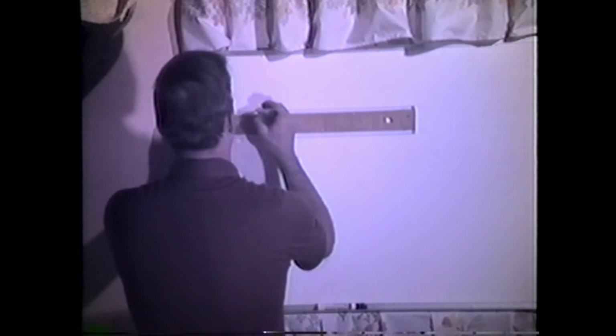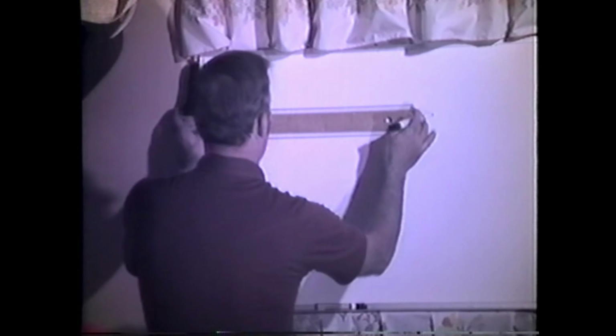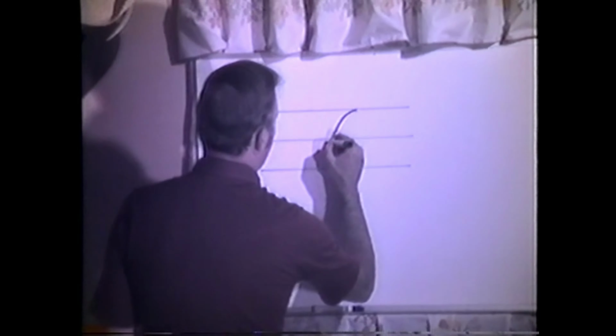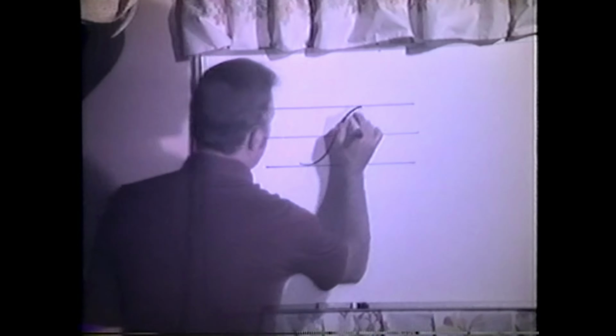Okay, the beauty curve is a very important line, and that's the major stem portion of all capital letters, and it's the beautiful part of the letter. It's a line that has been used for centuries, and because of its beauty in designing of all kinds, you'll see it used in aircraft, you'll see it used in automobiles, you'll see it used in anything with beauty, and primarily that's why you'll see it in knife blades. It's a compound line which curves and cuts back on itself. Line of beauty. It's beauty curves.